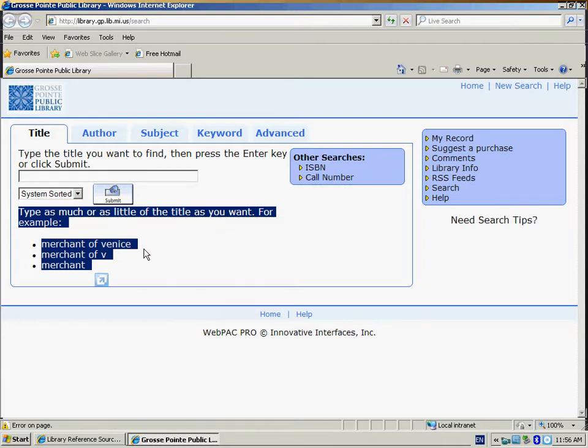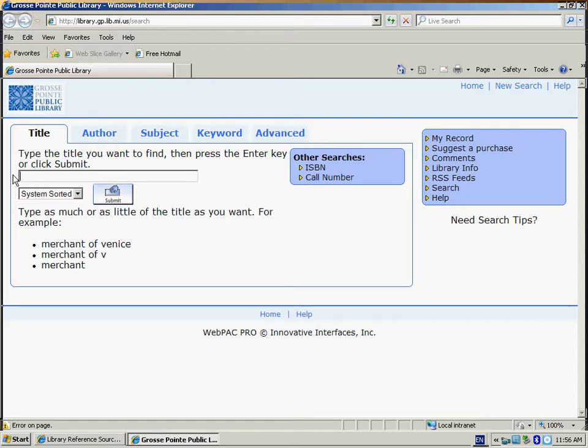For example, you can type in the full title, and here's an example of a full title. You can type in part of the title that you remembered, but not all of it. Whatever you do remember, you can simply type in, or maybe just the beginning. The more you type into your search box of the title, the less work you'll have to do on the next page. The less information you type in into your title search box, the more work you'll have to do on the next page. Either way, you'll get to what you're looking for. Might just take you another minute or so, depending on what you type in.